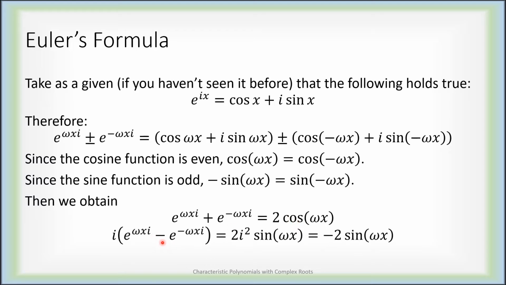Now what if I took the difference and multiplied the result by i? Well, first let's consider the difference. This cosine will subtract this cosine and they will cancel each other out. But this sine will subtract a minus sign. In other words, I will have 2i sine omega x, which I now have multiplied by another factor of i. So I get 2i squared sine omega x, and i squared is minus 1, so this is minus 2 sine omega x.